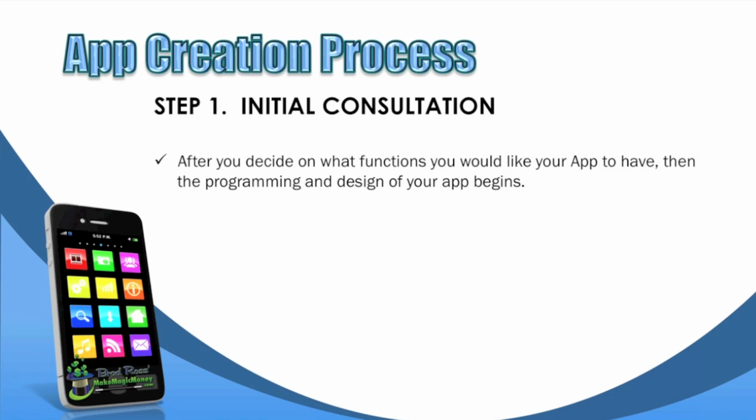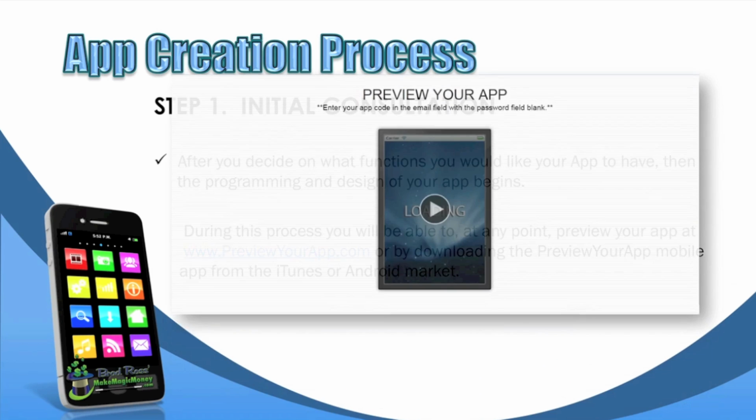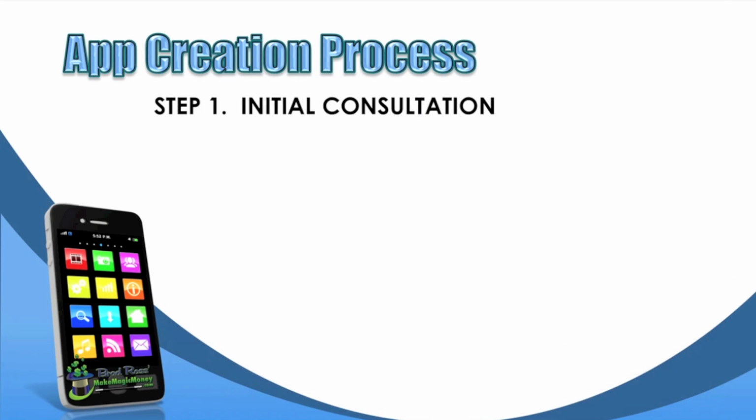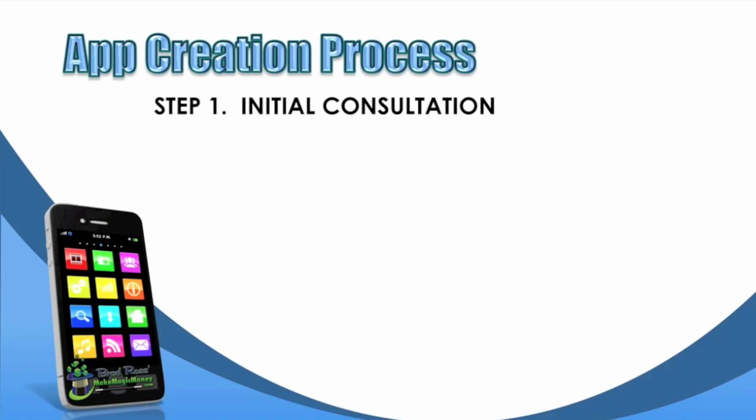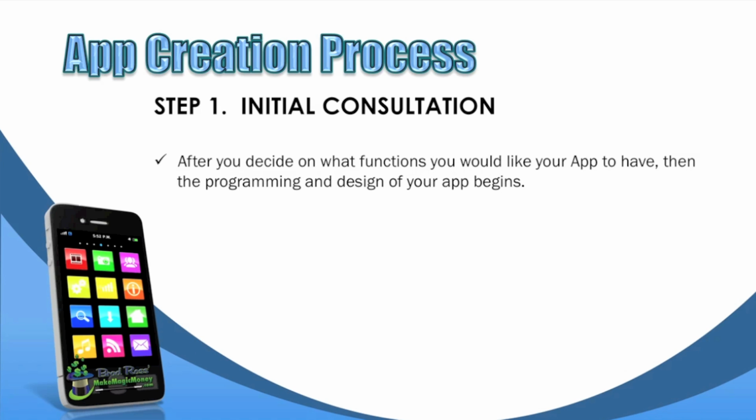And then there are some other native tab functions like a contact tab, a fan wall tab, messages tab, podcast tab, QR scanner, QR coupons tab, voice recording tab, YouTube channel tab, so many native functionalities. And then after we decide on what functions you would like to have in your app, then I'll begin the programming and design of the app.